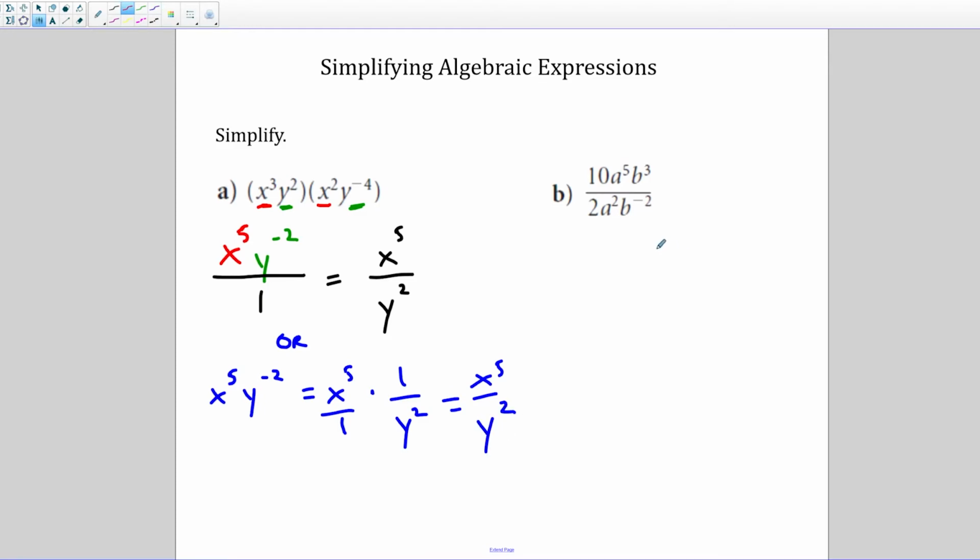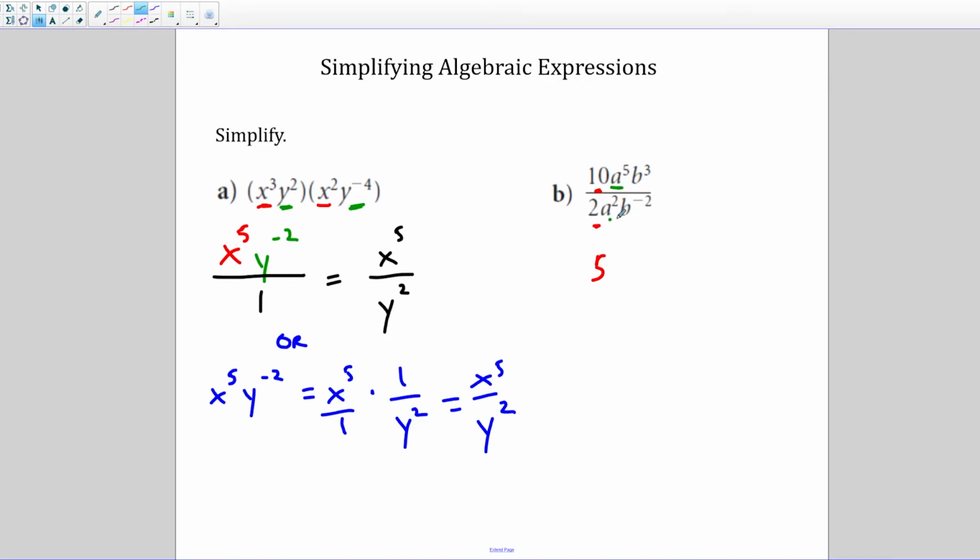So typically this next example is the first sign of students running into a little bit of trouble and over applying exponent laws. When we look at the coefficients of 10 and 2, we tend to forget that we're now just dividing two numbers. The exponents are the same. This would be 10 to the power of 1 divided by 2 to the power of 1, but they are not the same base. So we can't treat them the same as if they had the same base. So all we need to do is take 10 divided by 2 and that gives me a 5.